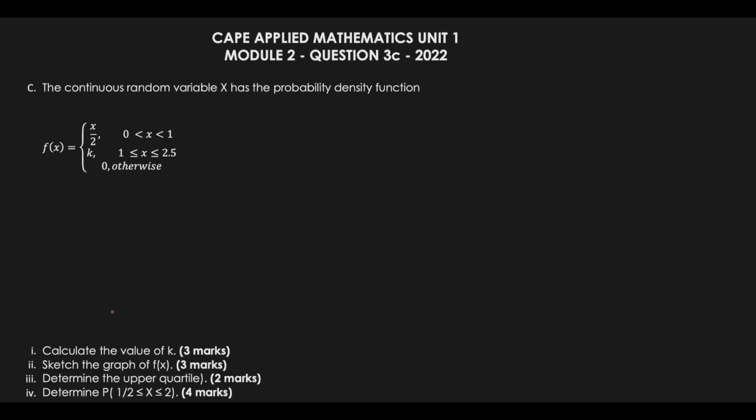Alright, so for this first one, we want to calculate the value of A. This here is a continuous random variable, which has a probability density function, as we can see here. So before I answer this question, what I'll do is I'll actually do question 2, so you can visualize what this is supposed to look like, and then we'll continue from there.